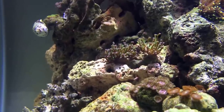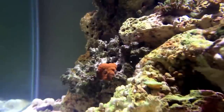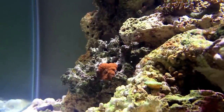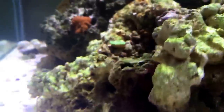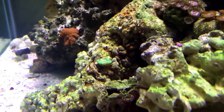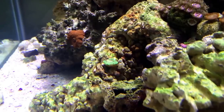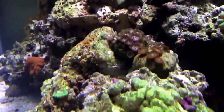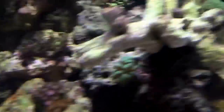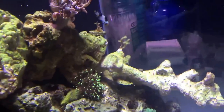Moving along, you can see my metallic orange mushroom — again this is one of the corals I cannot wait to have that filter for, because when I say it's metallic orange, I mean it is metallic orange. It's like four times the size when it's fully opened up. Right below that you can see my kryptonite candy coral — the green on this guy is just fantastic. He's actually splitting — it has two mouths now and it's about to separate. You can see some more zoanthids — those pink ones are the fastest growing so far. But once those rastas take off, that's going to be awesome — I was hoping to get this whole branch-like structure filled with rastas.